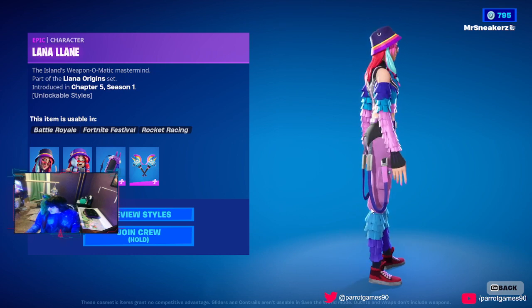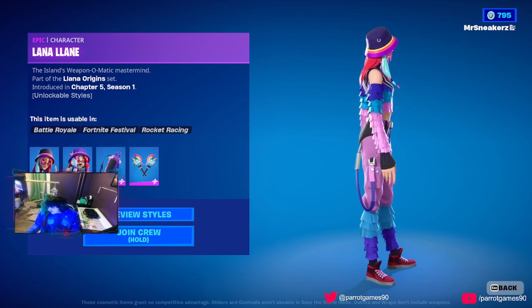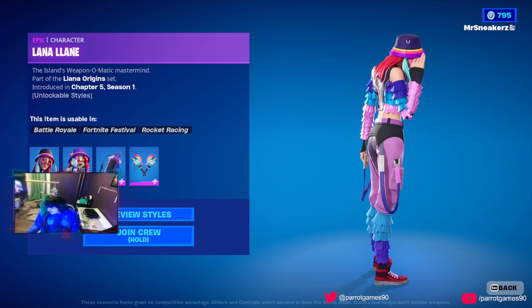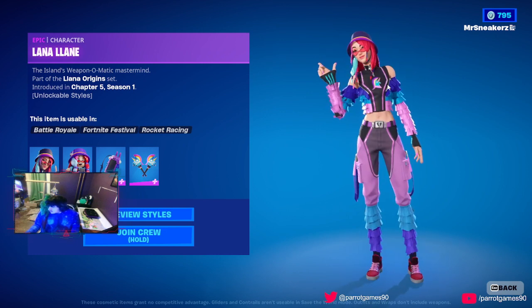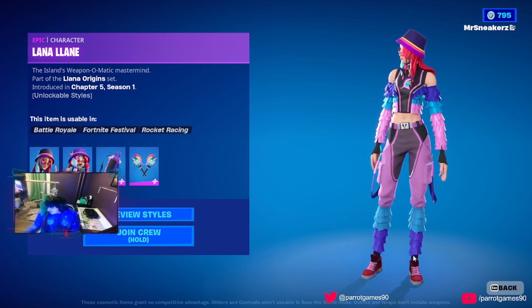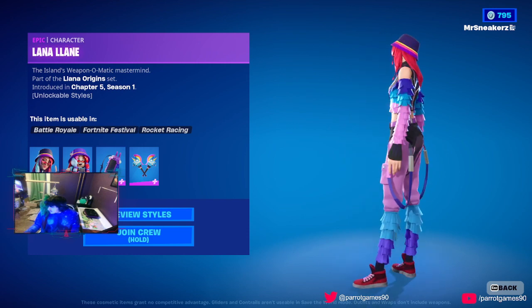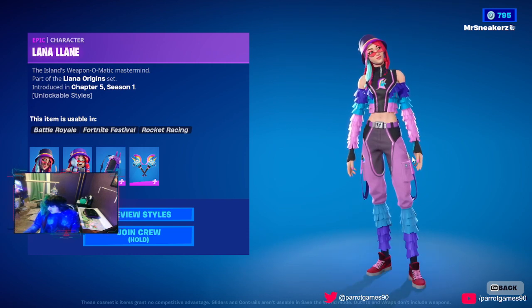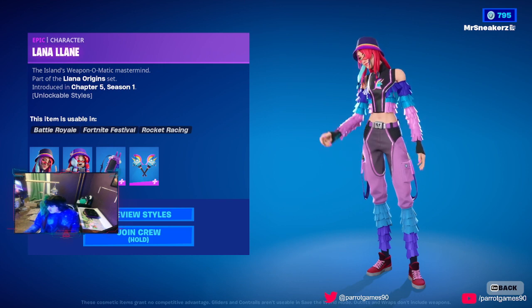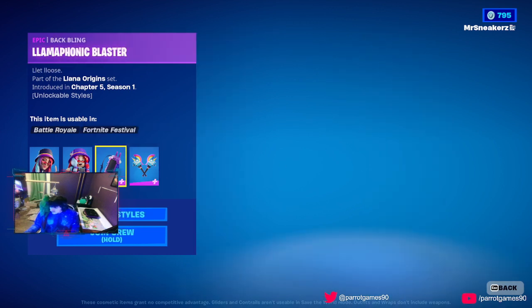Okay, so I thought these were gonna be like little this, but like right here, but they're not. It's like loops that would go around your shoulders. So that looks dope. I like the leggings right here, llama style leggings. Then we got arms right here, and a suit that has some llama stuff.